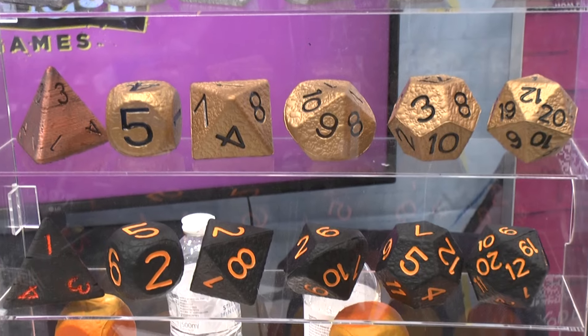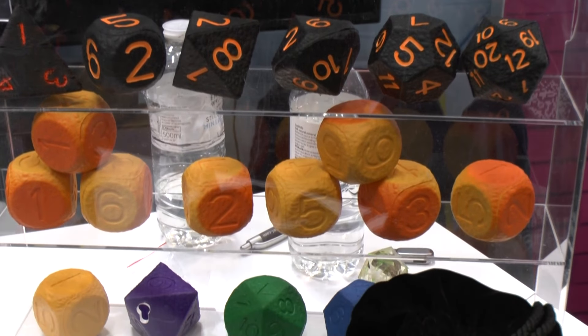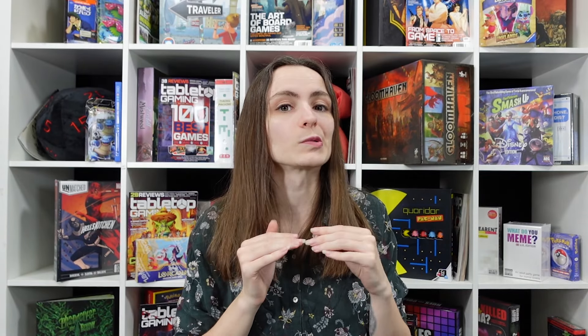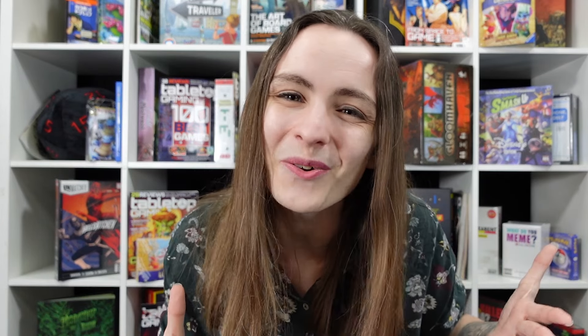So let's start by talking about the exhibitors. They are the main draw of the event. You are looking at two halls basically full — and we're not talking your sports hall, these are massive. You are talking hundreds upon hundreds of exhibitors of all different sizes. Including, by the way, Tip Top Gaming — we're going to be there, so make sure you check us out. We are right near the gaming hall, so if you are playing games with your friends, it's only a short walk to find us.